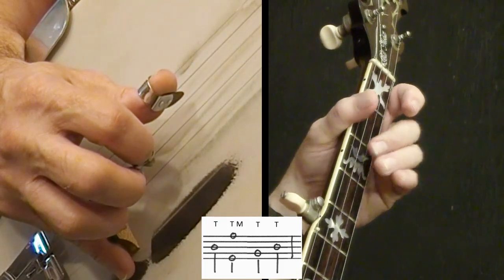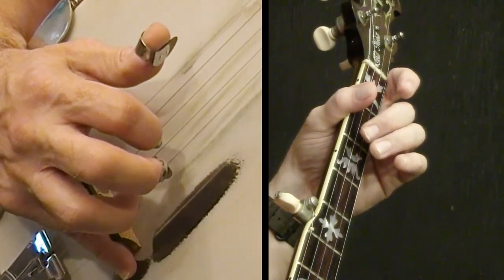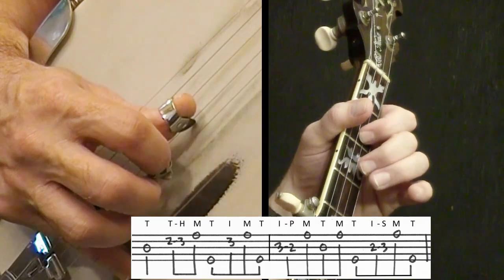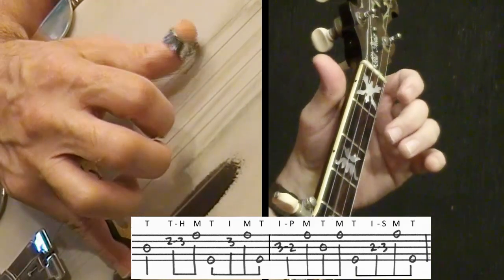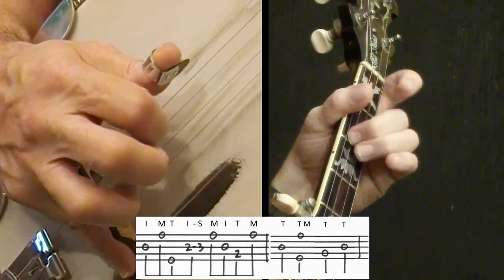And you notice I ended it with another Scruggs lick there with my index finger because that's the way the roll is going. So again, thumb on the third string, hammer on the second string, 5, 2, 1, 5, pull off on the third string, slide on the third string, index, slide.